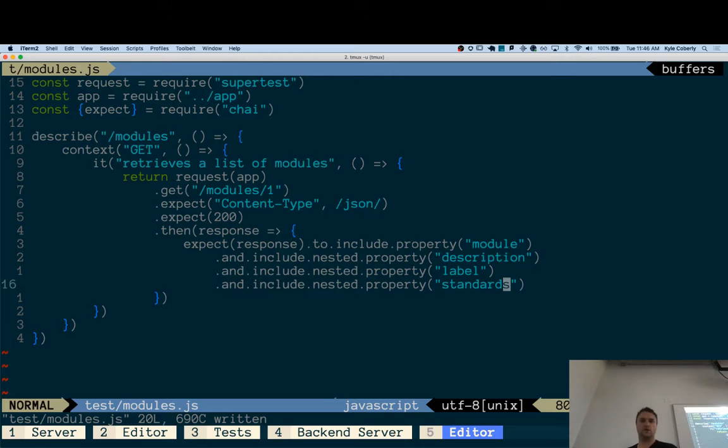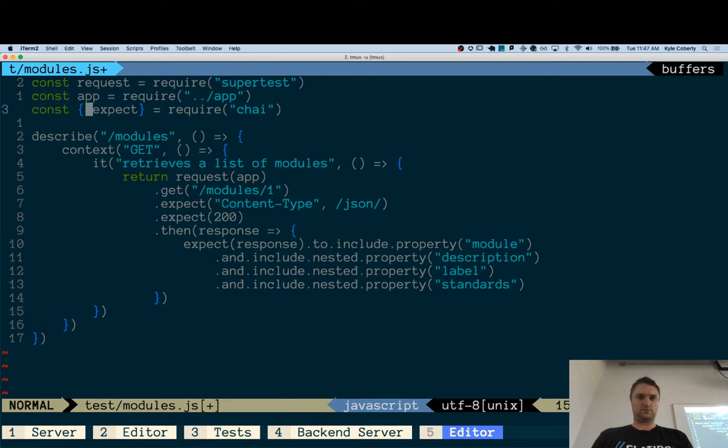Cool. And that should give us some confidence that this thing's working. So now, that's our test.